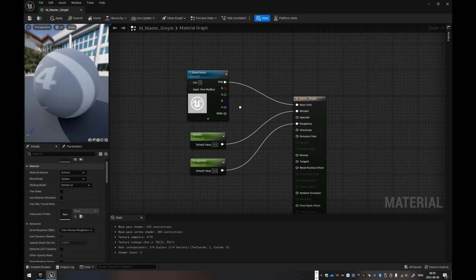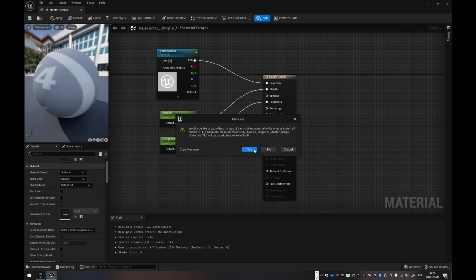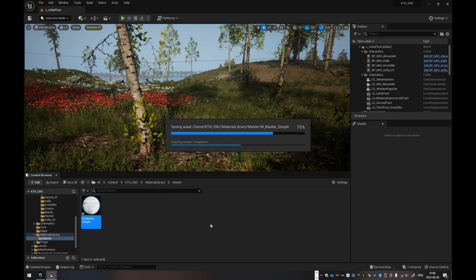So with this created like this, it can be saved or not, nothing changed, so we can close. But we can apply the changes. We did nothing, but it's okay. And then we can press Control Shift and S to save that, as well as any other pending changes.